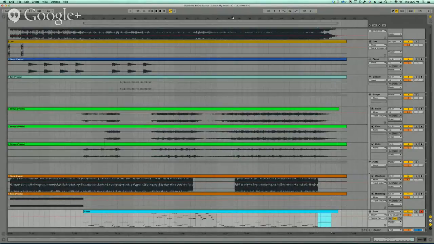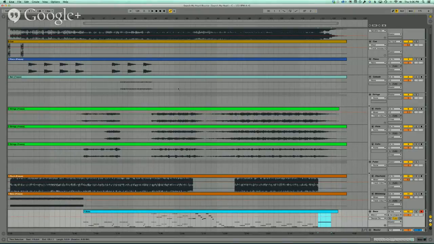Some guys like to use arrangement view to play on stage. I personally like session view. I think you can see a lot more. We can go down the line and not have to worry about jumping back and forth in time. And we also have some tricks when it comes to letting tracks overlap. So the tail of a pad or something like that might hang over when we start our second song, stuff like that. Also, as a keyboard player, I use session view to host my soft synths. So I can do both tracks and soft synths in session view.